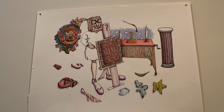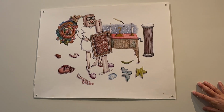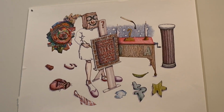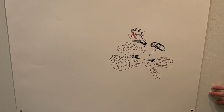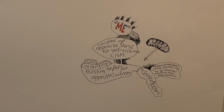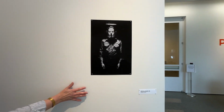I consider these as self-portraits as well. This one's called The Artist. It's a figure with a brown bag over their head, trying to become an artist, working in a lot of different media. It's a self-portrait. And then this one I love because, this one's untitled, but he depicts himself having the conversation that you have in yourself as an artist, always questioning yourself, wondering if it means anything, those kinds of things.